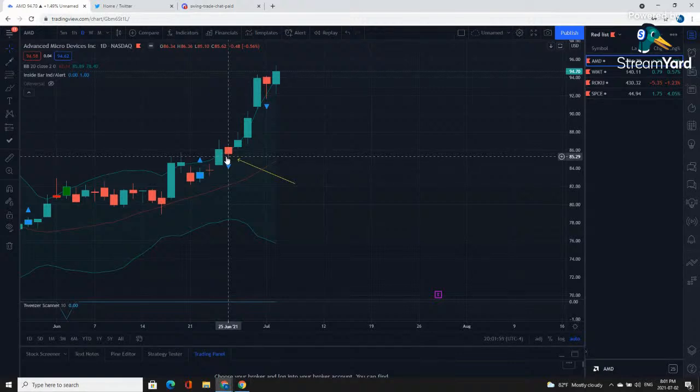I got in at $1, and today I sold it for around $8. I bought 2 contracts only, so I made a good bit of money. I made basically 8 times my money. So that one was a really good trade.